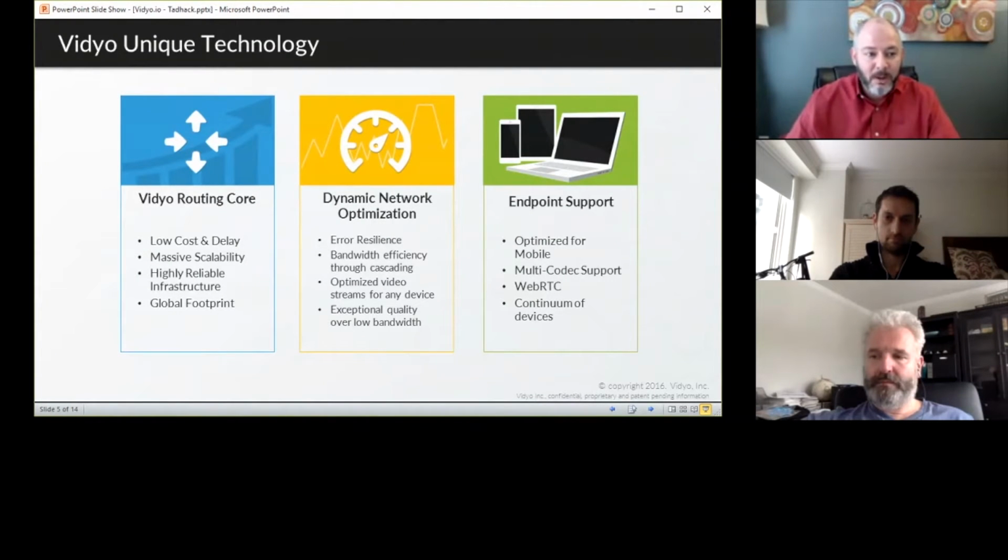You might be asking, why is video unique? What makes our technology different from some of the other platforms out there? Really it has to do with the core video engine that we've developed. We have a very sophisticated video routing core that provides a very high quality of experience, but with very low latency, so that when users are participating in a multi-party conversation, it's a much more natural experience. It's conversational video, without the high latency you might have experienced with other platforms.